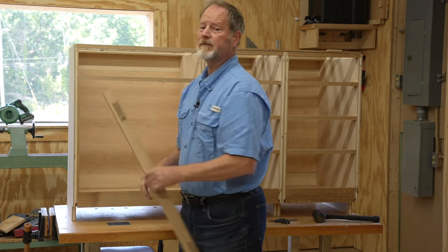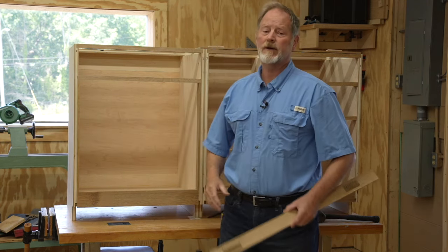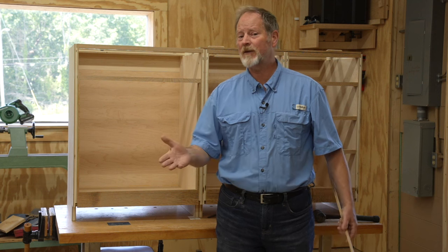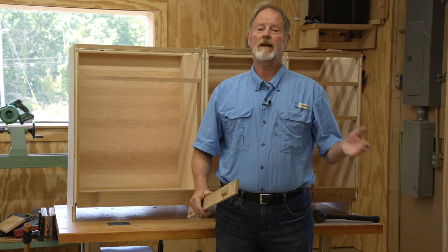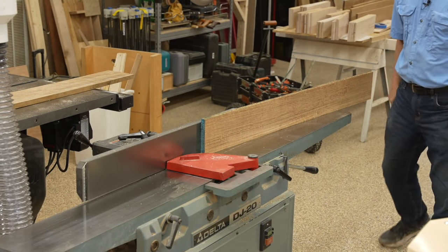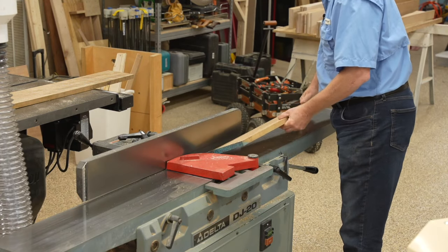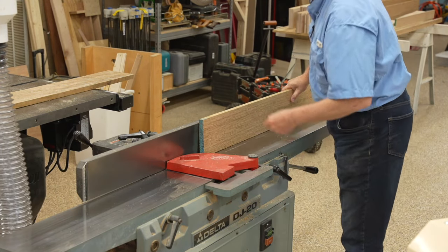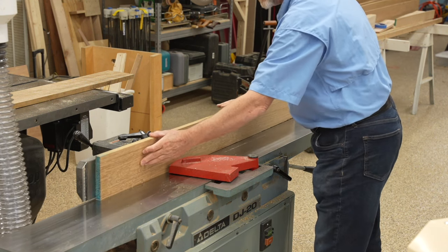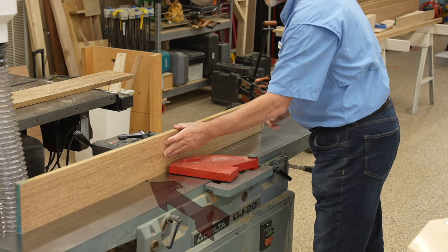With this step completed, it's time to focus on the two doors that go here. I've taken some careful measurements and I've got a sketch — hand sketch, but that's all that's needed. I have all the stock ready at second dimension, so let's go ahead and take it to final. Remember to mark your boards — you want to make sure you get a good, clean, complete cut. We'll start at the jointer, and we will joint the side that we want to keep. On the table saw we'll remove what we don't, and that will include the sapwood. We'll continue joining until all defects are gone.